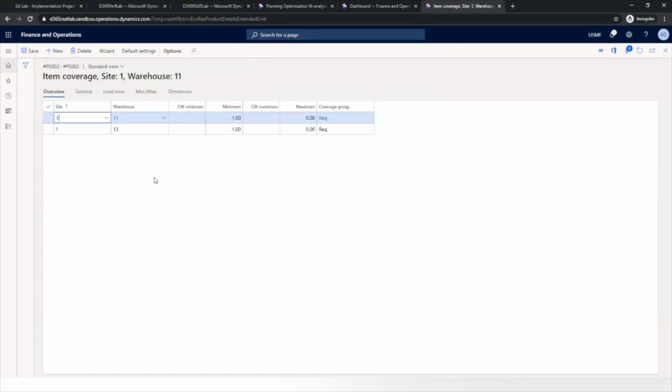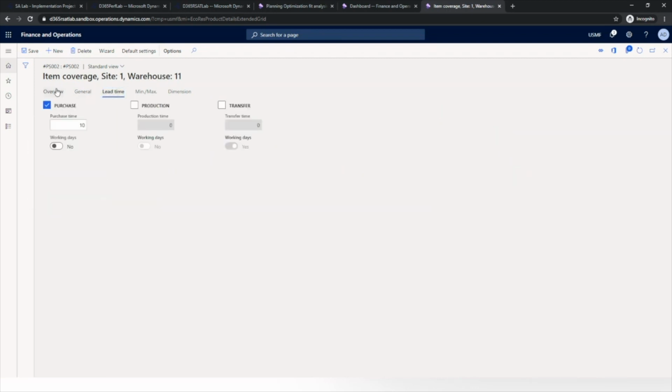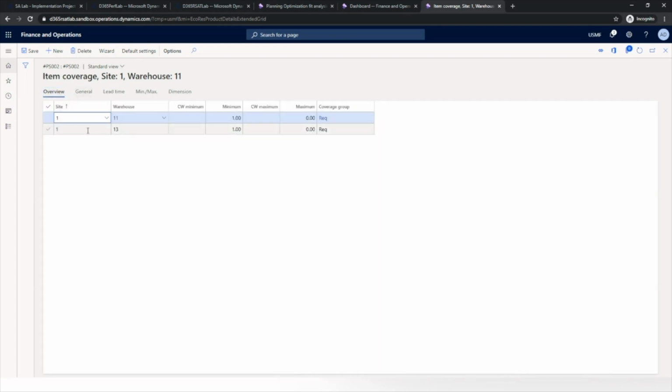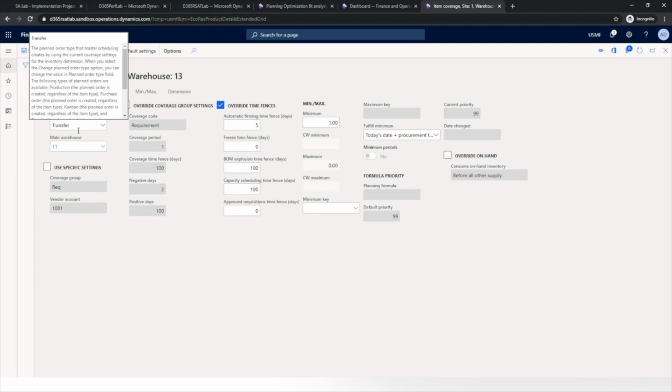What I've configured is that it has two warehouses. The first one is the main warehouse for receiving through purchase orders. So that's my purchase order. I've set up a lead time there also. And then the second is the selling warehouse. What I want to ensure here is that I've set it to transfer.